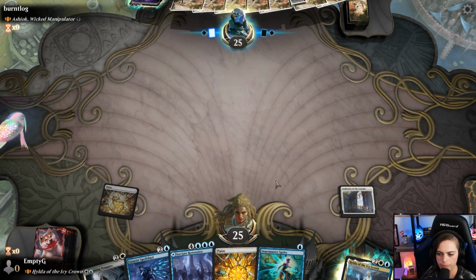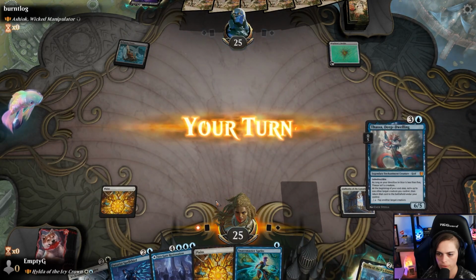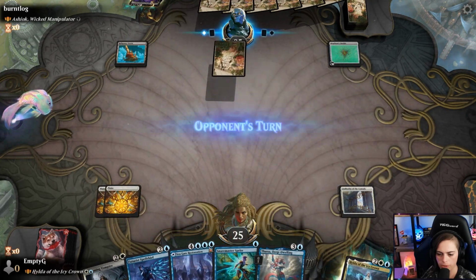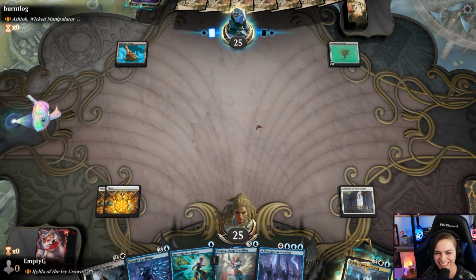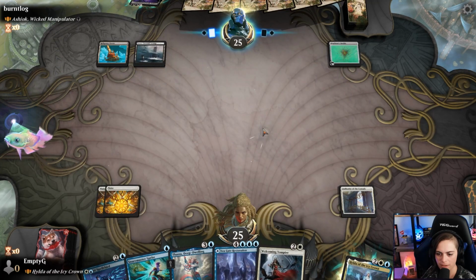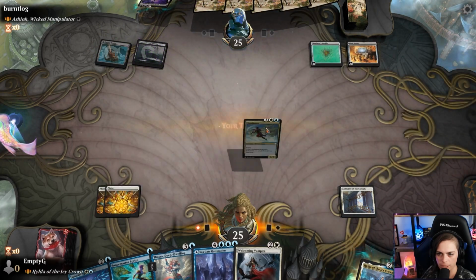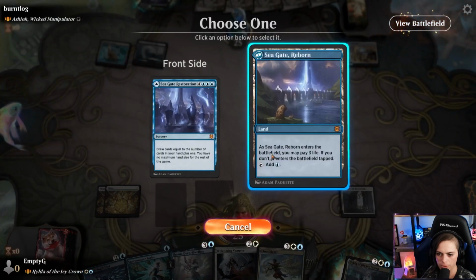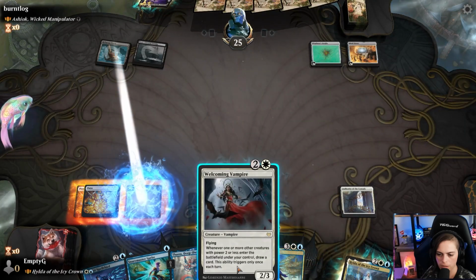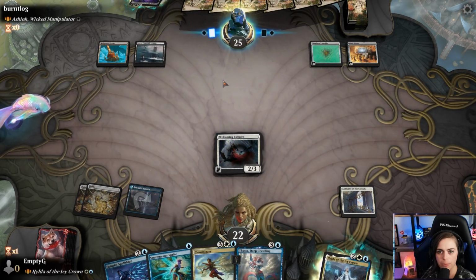Yeah. I'm for this. The little bubble. The Wayfarer's bubble. Oh, I meant to put this in, but oh well. You know, sometimes you click, sometimes you misclick. Cute little Mind Stone. Yeah, we'll shock this in. Put in Welcoming Vampire to say hello. Welcome to the party, friend.